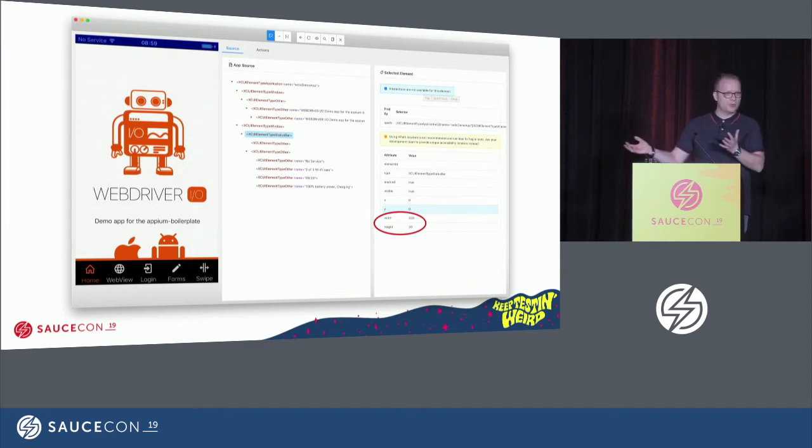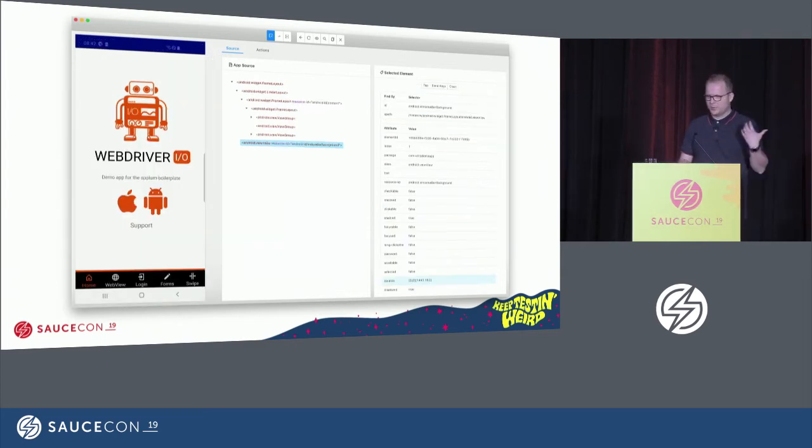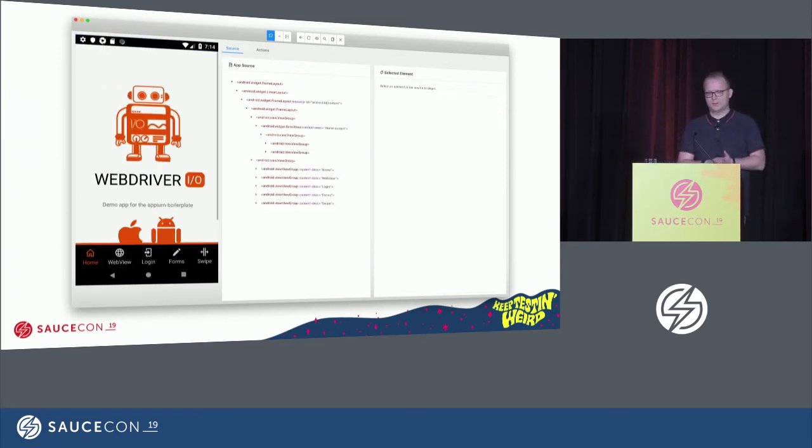But as said, we also have Android. We need to support Android. So let's take a look here. What we see here is a Samsung S10, and as you can see, we've got the status bar here. So that's easy. But as said, you need to do the investigation for multiple phones. So let's take a look at, for example, a Pixel. And as you can see here, we don't have a status bar element here.